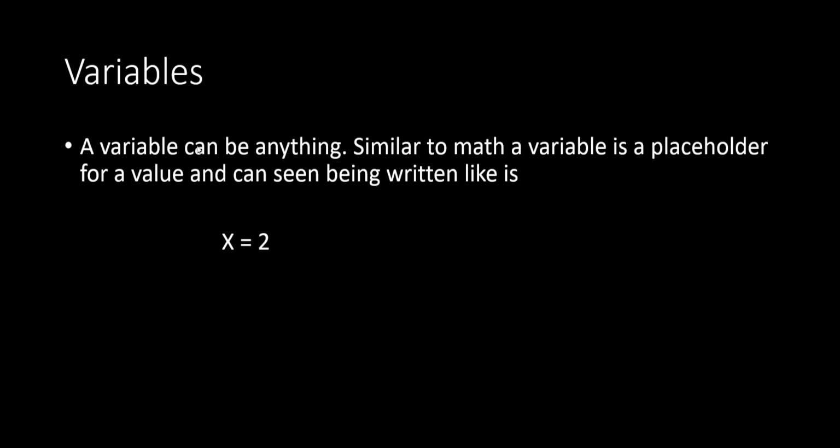All right, so variables. Variables can literally be anything. Like I said, you can use int as a variable. You can use your name as a variable. You can use X, Y, Z, A, B, C, anything. A variable is a placeholder for a value. And you can see it being written like there's the example x equals 2. So x is being assigned to the value of 2.